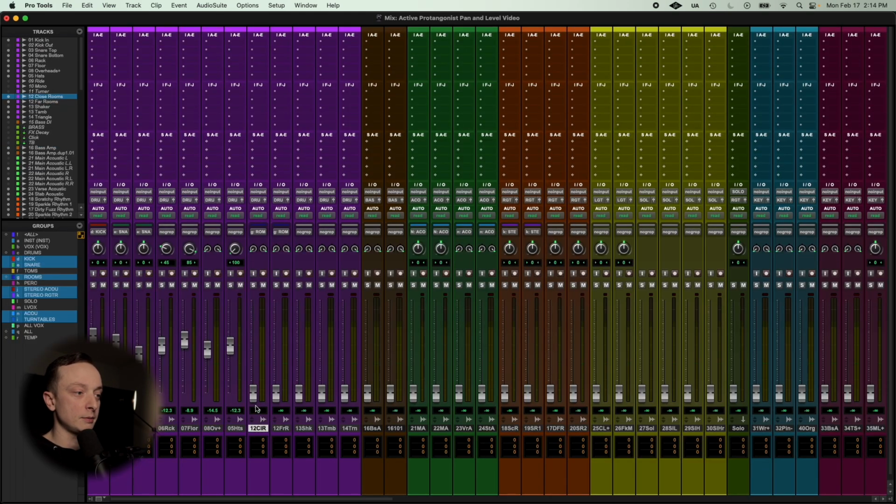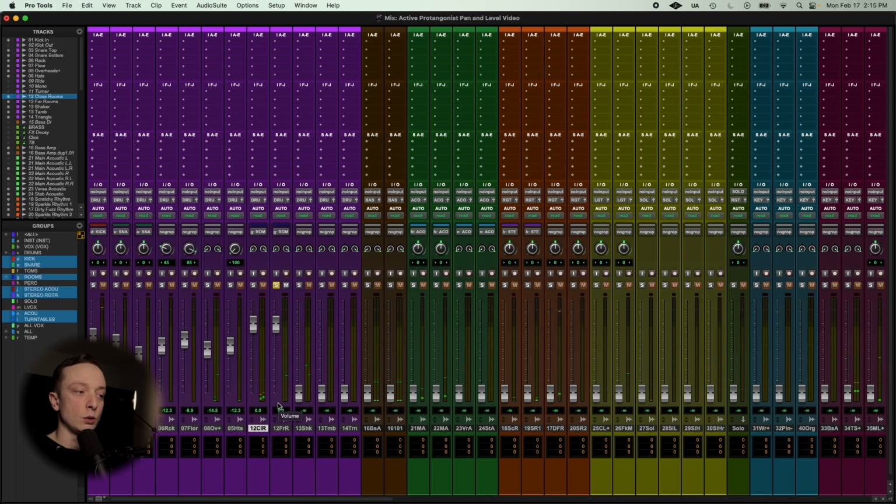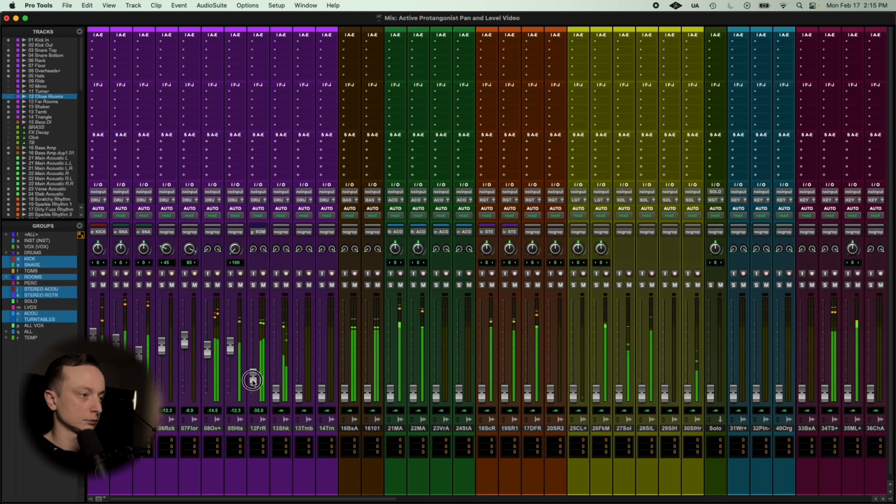Let's take a listen to them. These are the close rooms. And those are the far rooms. I think the far rooms sound infinitely cooler than the close rooms. I'm going to take these close rooms and just get rid of them and not even use them. So let's take these room mics and push them into our drum kit sound. They sound awesome. These drums were recorded so well. Whoever did this engineering, fabulous.